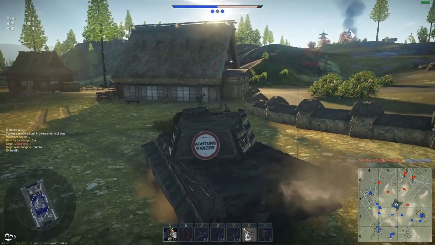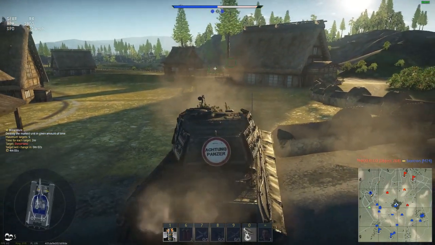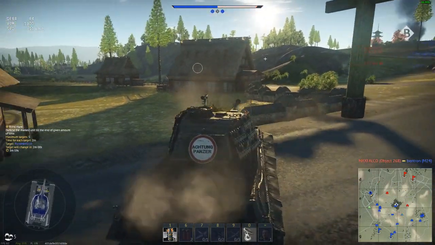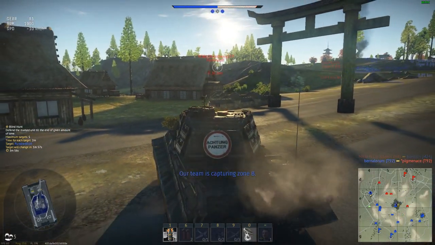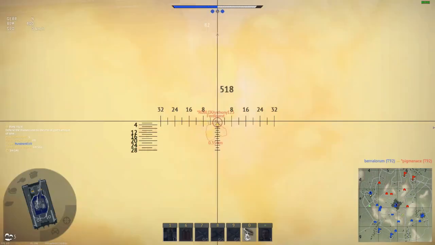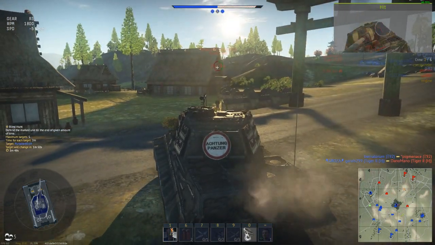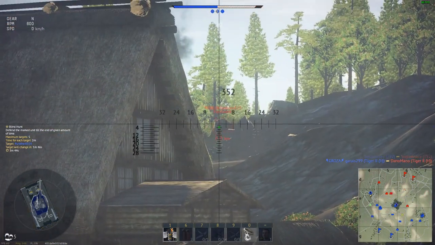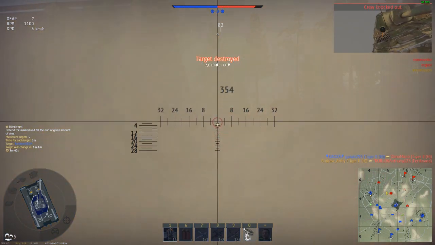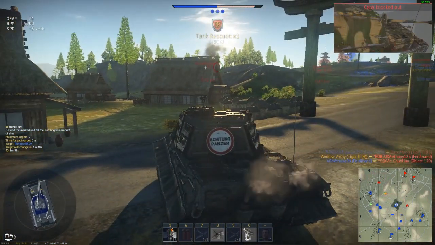Our victory is near. We're getting flanked from multiple different directions. And I don't like it when the enemy's on my side. I love the Elefant, but I feel bad for it as well because it doesn't have armor thick enough to survive its own gun.